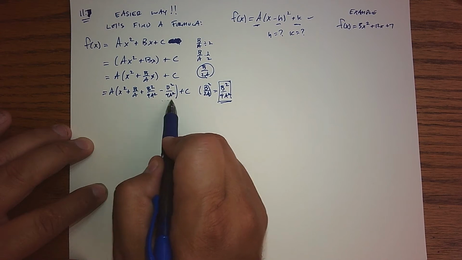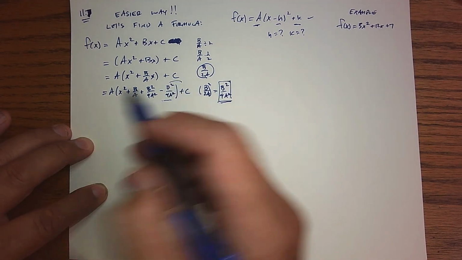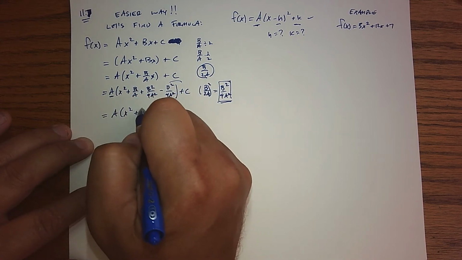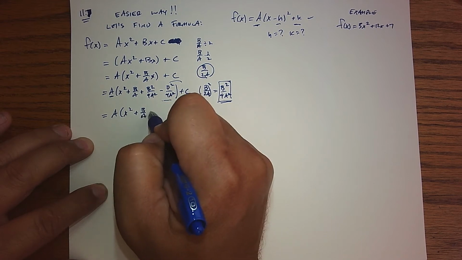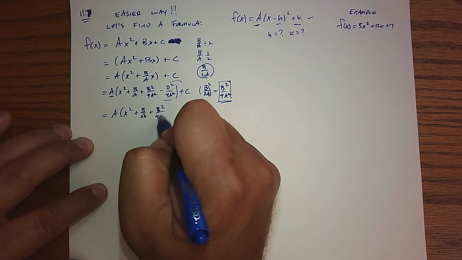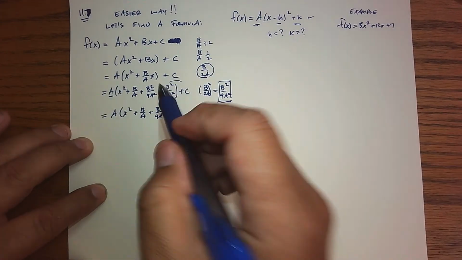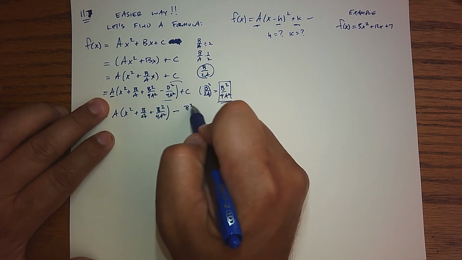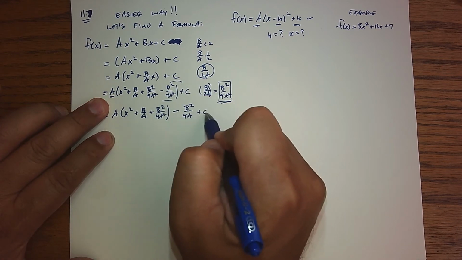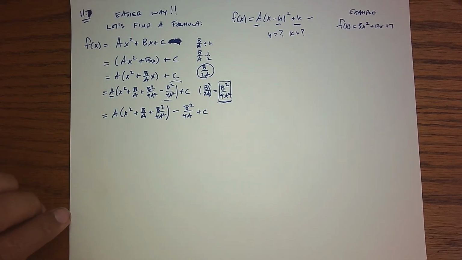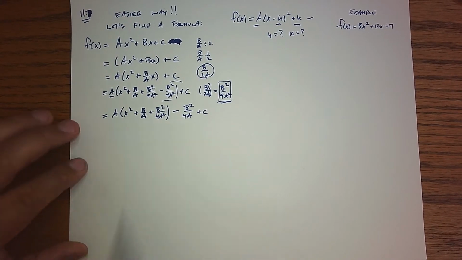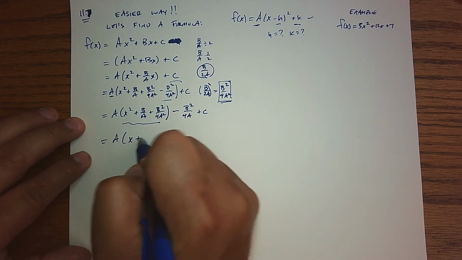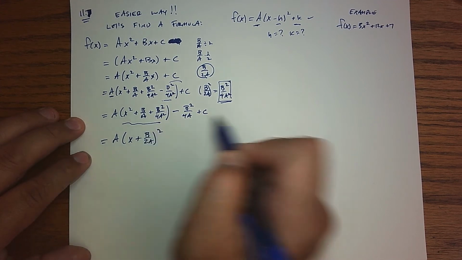The next move is this minus part we want to bounce out of the parentheses. So it's being multiplied by A. Be careful, because when I bounce it out of the parentheses, we're going to get a minus, and then we're multiplying by A, and I have an A squared down in the denominator. So we get a B squared all over 4A, and then plus C. Okay, so there's basically what we have. This piece right here factors as x plus b over 2a, squared.